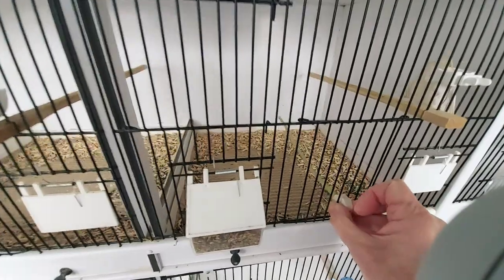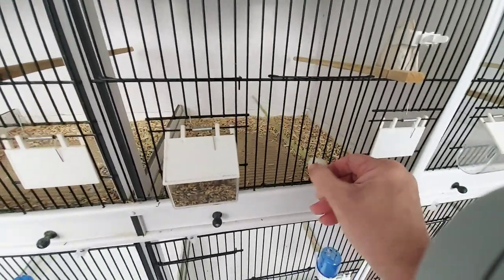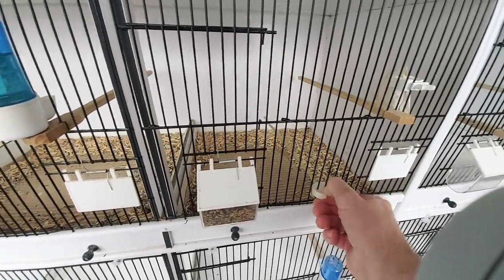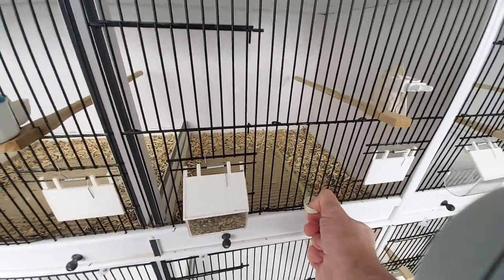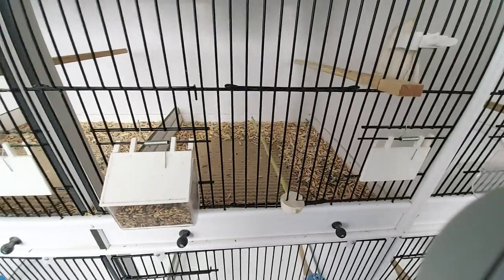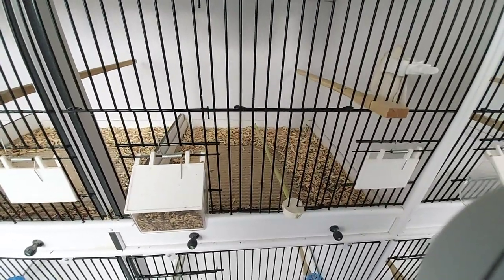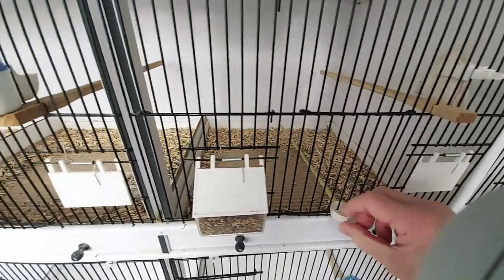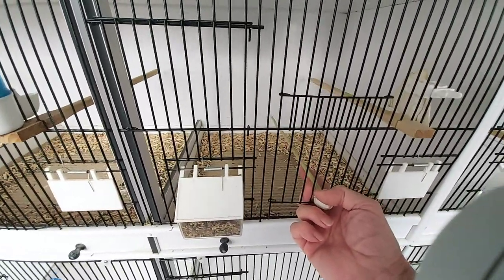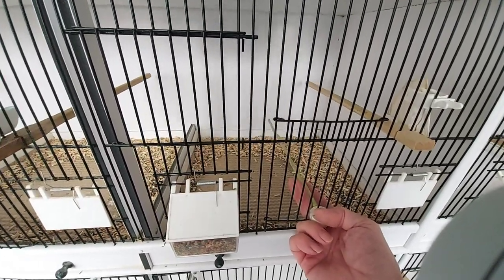These are for low down, obviously, as the young have just come out the nest. Slide them through the bars, twist them into place. They're meant to be used low down so you can move them around wherever. You only probably need one per cage, and they're more flexible — when the young birds land on them, rather than being really hard, it gives a bit of movement.